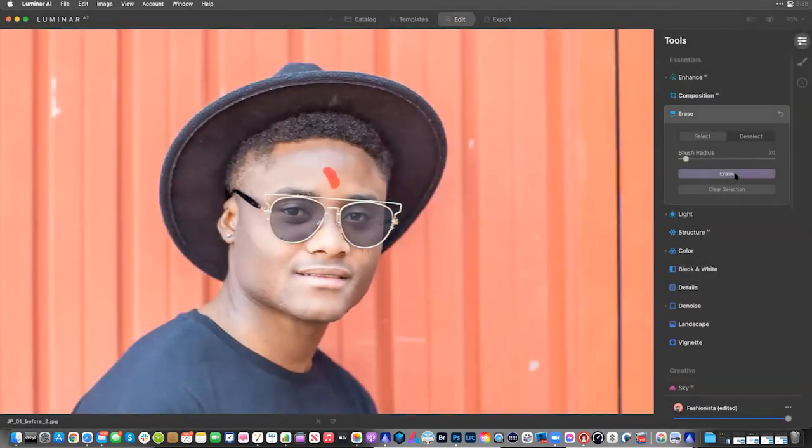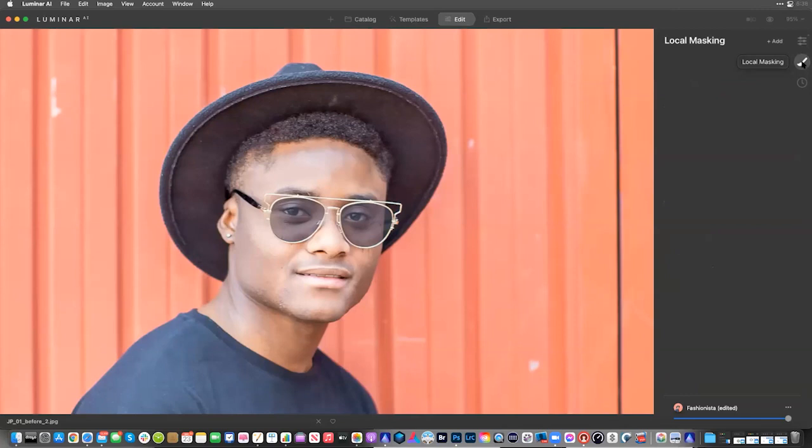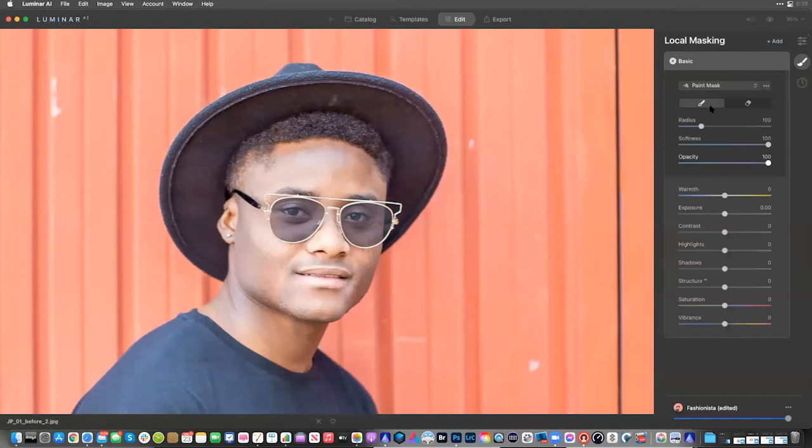Now for the glasses, there's a handful of things that you can do. One approach is use your local masking tool. And I'm just going to add a basic adjustment. And what we can do here, let's take the softness down and the radius down a little bit. There we go. And I'll just press the / key or click here to show or hide the mask. So now I could see where I'm brushing. Okay. So this way I can brush in on the eyeglass, and I'm only going to do one so you can see the change on the one and not the other. There we go. So now let's hide that mask and watch some of the things we can do.